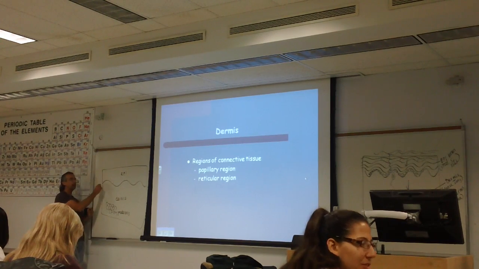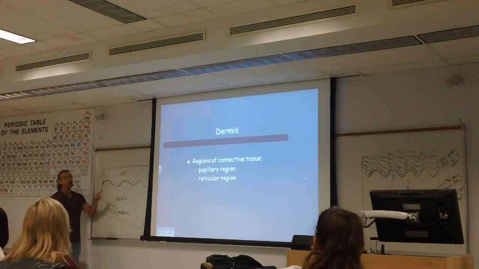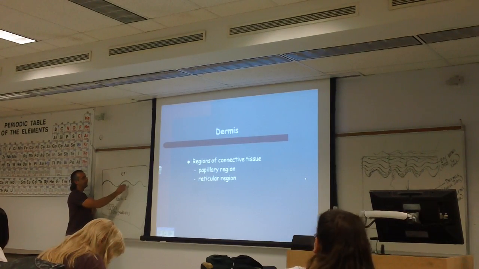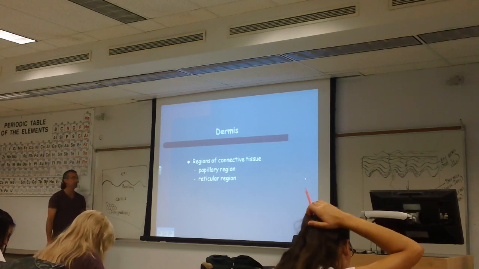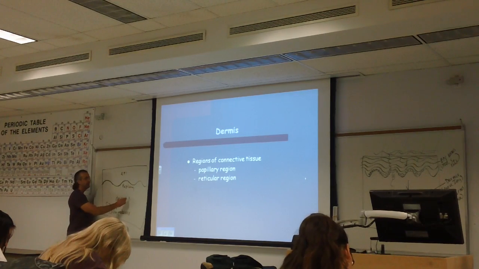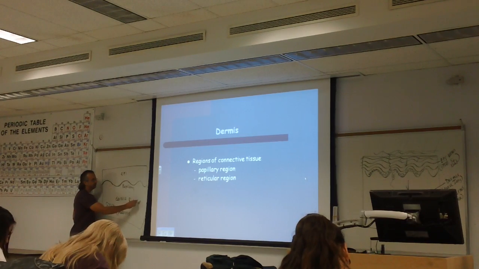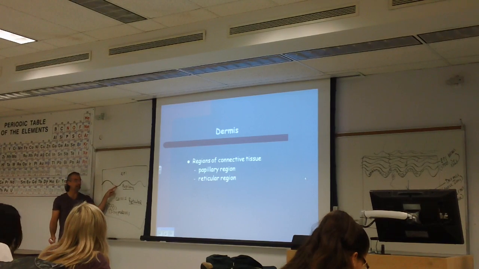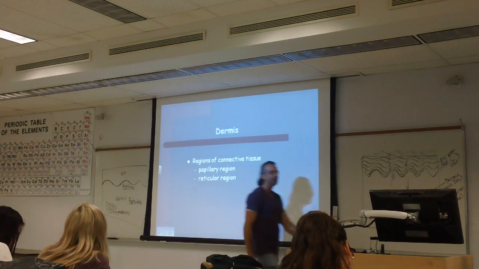There's this part up top with the little bumps. So there's my papillary region. I'll put papillary over here, because a papilla is like a bump. So you have a papilla on your skin, a little bumpy through here. And then what about the reticular region? It's down here at the bottom, right next to my adipose. So those are my two areas. The papillary region's first, to the top. Reticular region down below. We'll talk about some of the things we can find in those two regions too.